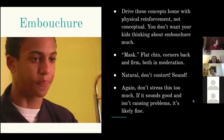Again, don't stress embouchure too much. If you see a kid who's not pulling the corners down as much as you'd like, or one whose chin maybe looks a little bunched up, keep in mind that everyone's anatomy is different. None of us were designed biologically to play a brass instrument, so it's not going to be a mechanical, assembly line type of thing. Everyone will look a little different. If the sound is good, you probably don't need to worry about it. A good sound is typically an indication that all things are mechanically working as they should, so just leave it at that, in my opinion.